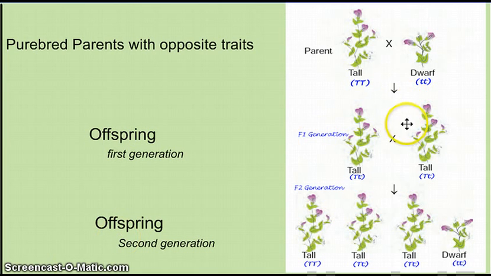And so there we have an explanation for why all the offspring were tall. Because they were all heterozygous, they all had one dominant allele, a capital T. And because dominant alleles suppress the appearance of recessive alleles, all of the offspring looked like the dominant trait. They looked tall.